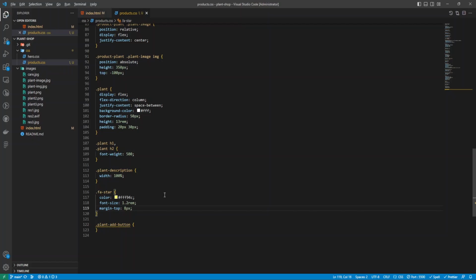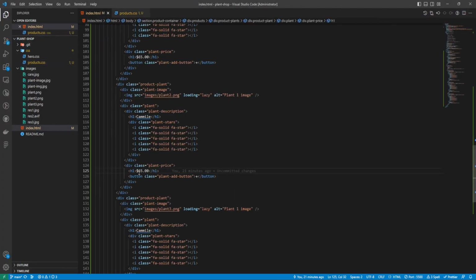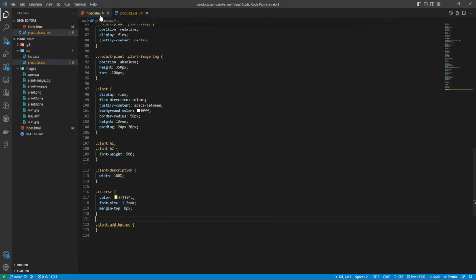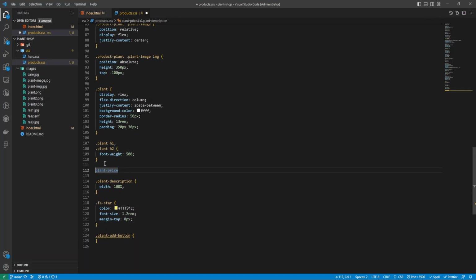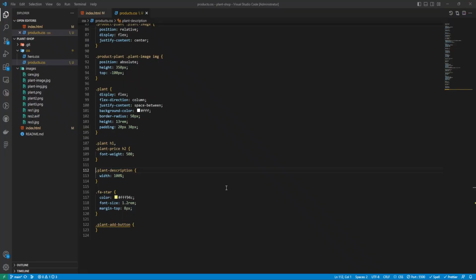Oh yeah, the space there. What, I don't have H2 here? Oh, they are actually inside the plant price tag. Here, price to also be a bit lighter. Okay.